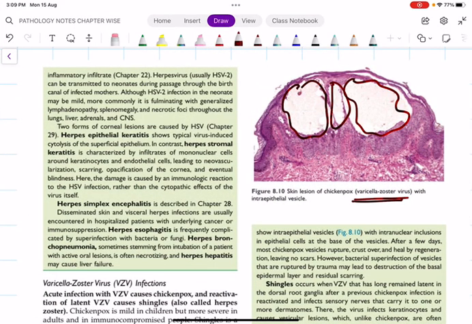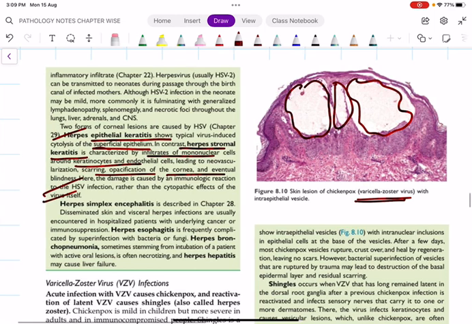Then next most important thing, what are the corneal lesions? Corneal lesions are very, very important. You must mention about this. That is herpes epithelial keratitis and stromal keratitis. You know, cornea has different layers: endothelium, epithelium, stroma. When the superficial epithelium is infected, it causes herpes epithelial keratitis, and stromal keratitis because of infiltrates of mononuclear cells leading to neovascularization. There will be scarring and opacification of cornea, and finally, it may cause even blindness.